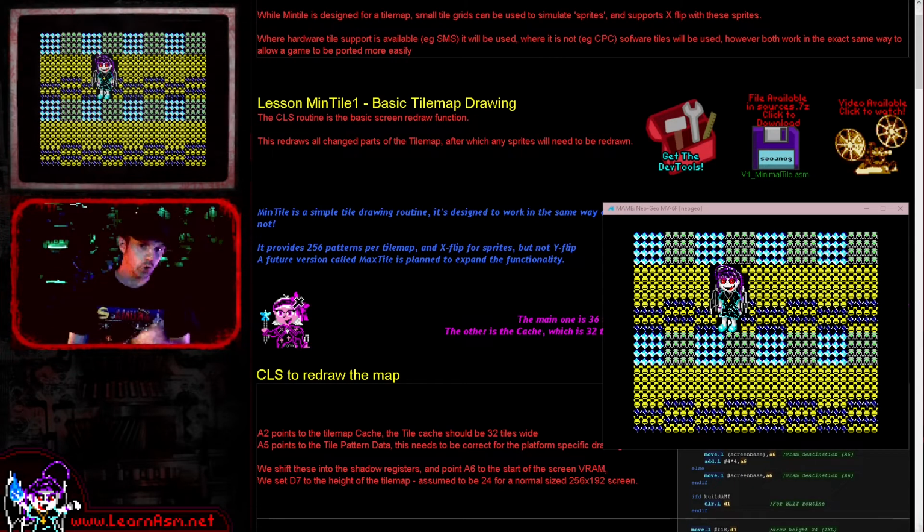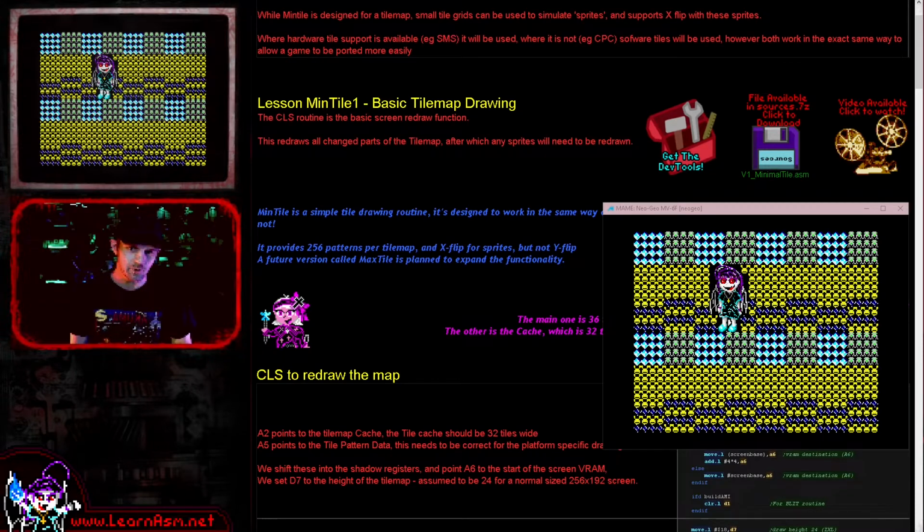And it's been written on all of the systems in my Z80, 6502 and 68000 tutorials, and it's the same port of the code that works in the same way. The idea is that firstly, this could give you an example of how to do tilemaps on systems that don't have tilemaps, like the Atari ST or the BBC for the 6502. These don't have tilemaps, but maybe we want to do one. How can we do it?